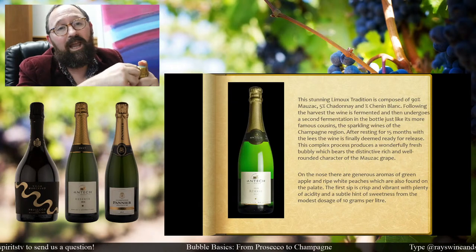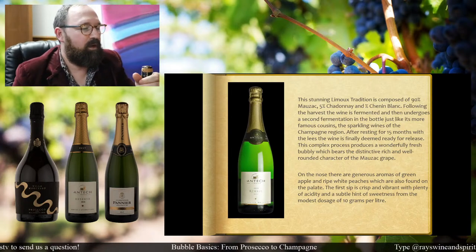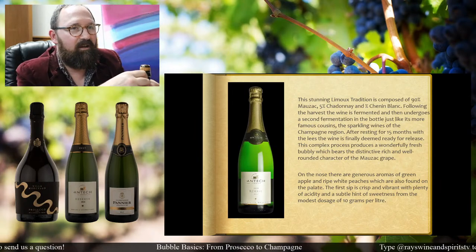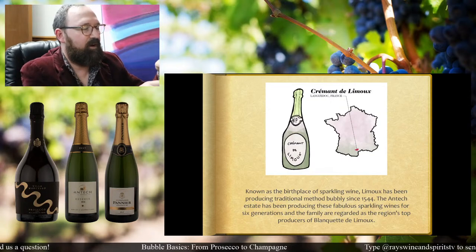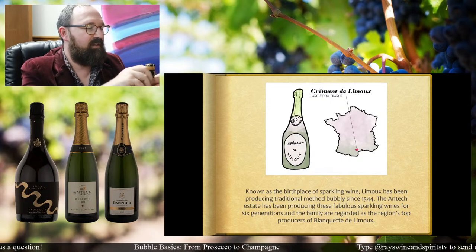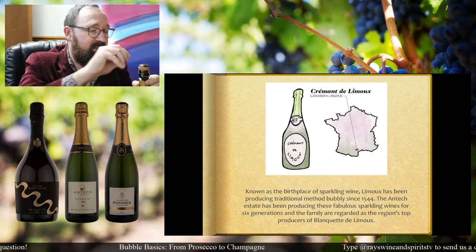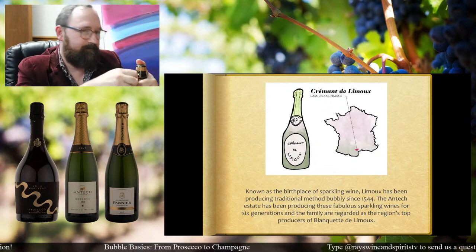It's really called a Blanquette de Limoux. That's a mouthful. And this is the area. This is interesting. This is the oldest sparkling wine region in France. So they've been making sparkling wine here since the 16th century, and selling it.